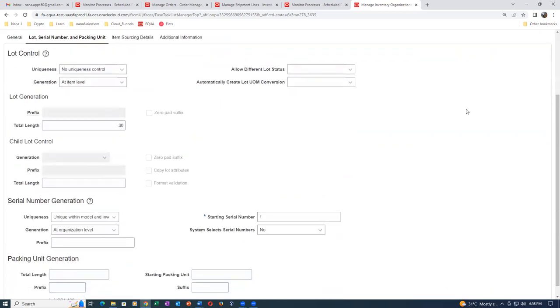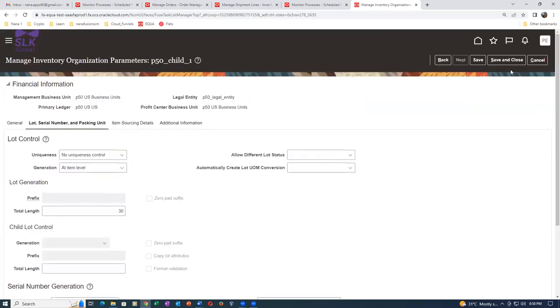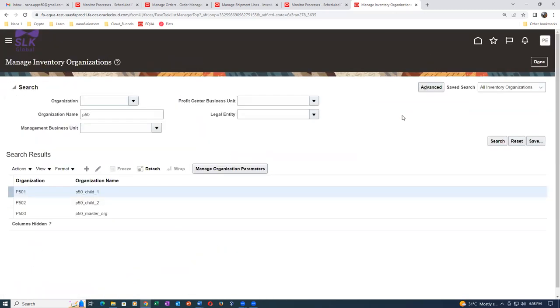Enabling this means for any item, if it is serial controlled, it will not pick the serial numbers. For all serial items it is inspection before dispatch. When you launch the pick list, it will be released to warehouse only. It will never go to staged at all. But if it is lot control, it will go to staged. If it is revision control, it will go to staged. But only for serial numbers, it will be released to warehouse only. So click on save and close now. So some companies have inspection before dispatch, and they will set it up like that.